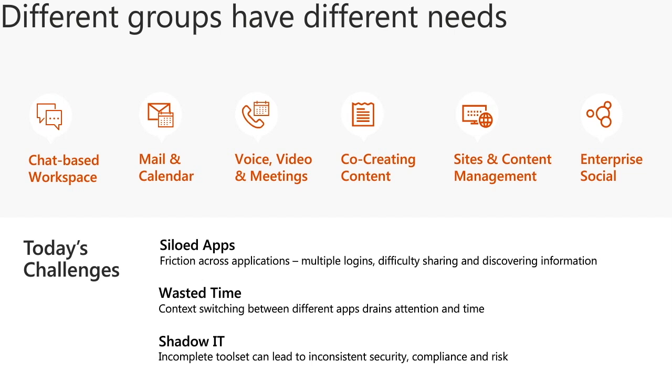Co-creating content: it's great as a group to communicate, but hopefully you're also working on a deliverable, whether it's specifications, a price code, a timesheet, whatever it is. Hopefully you're producing something to move your company forward, whatever services and products you offer. Sites and content management: hopefully for all the intellectual property, the deliverables, the assets you're producing, there's a life cycle around it and you manage those, and think of that bubble responding to that need.